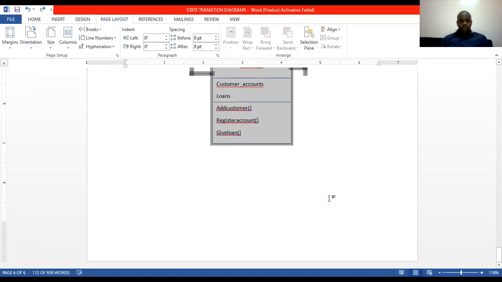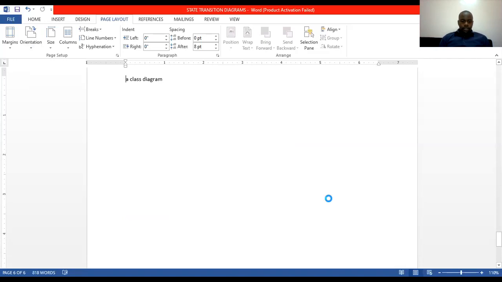Let me cut and paste this, because if I have portrait orientation, it will affect all the other notes and diagrams before it. Well, so here we are. An account can either be savings account or current account.